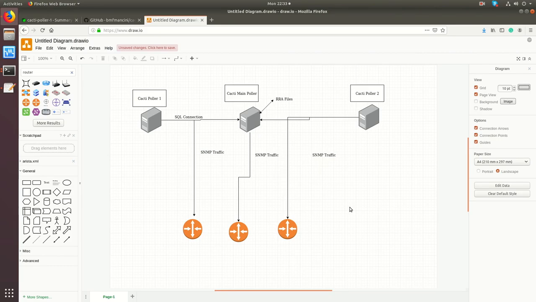So picture this. You have devices scattered across the country, say east to west. Now, on the western side of the country, you don't want something central, say in the middle of your country, polling something all the way on the opposite side.